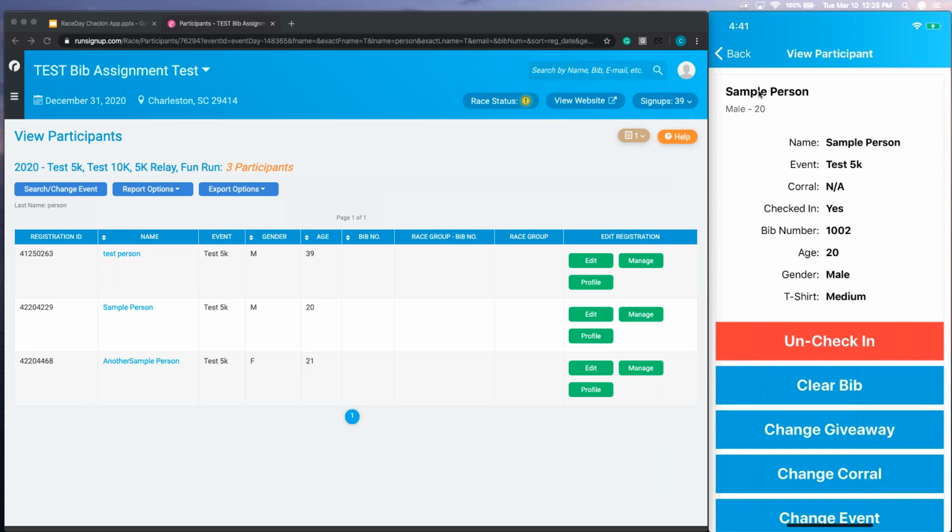I will say that barcodes tend to scan slower, and a lot of people, when they make their barcodes, don't realize that, and most of your bib manufacturers will know this, but you do have to have a leading and an ending star, because barcode is basically a font. For instance, bib number 1002 in barcode font would be star 1002 star. And so the stars help the scanner know where to start and stop.